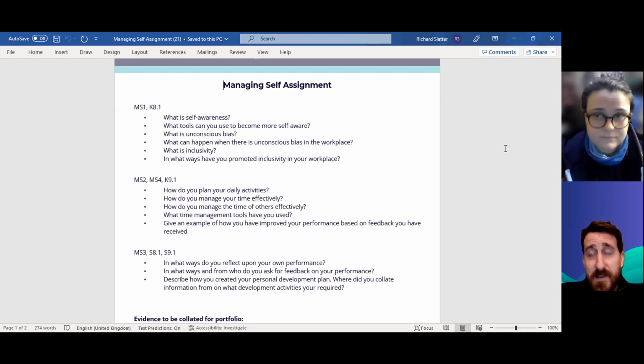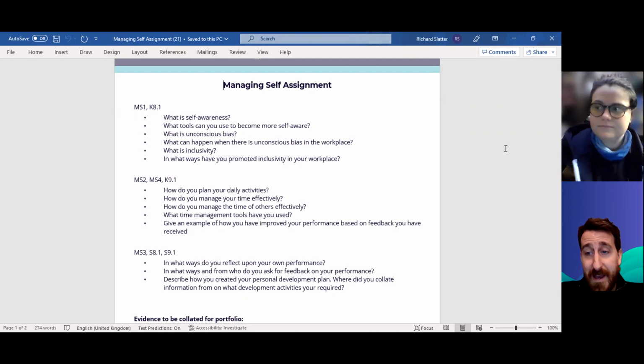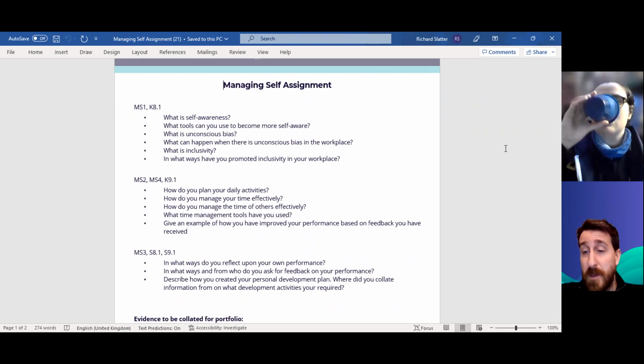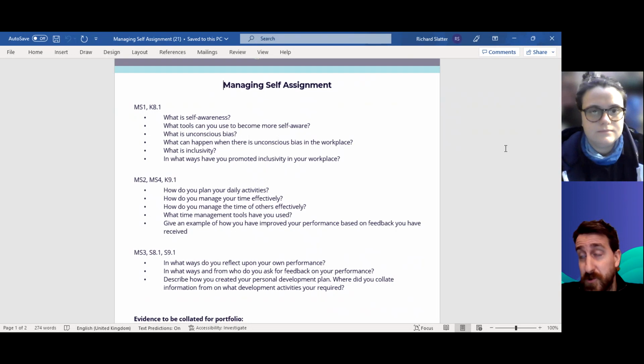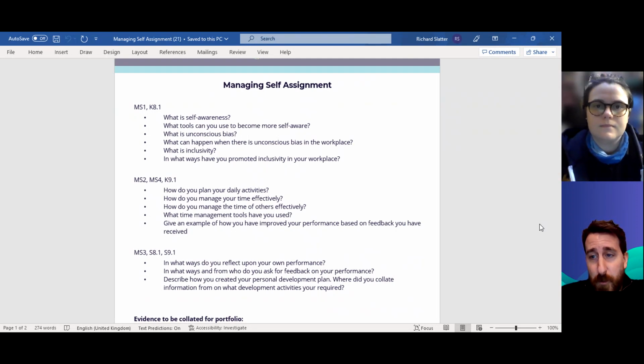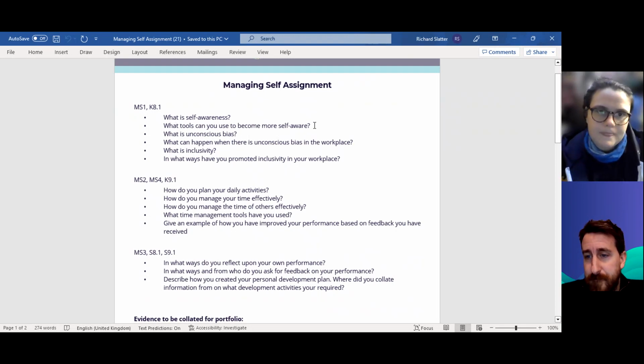So excellent. And that's part and parcel of the job, the learning experience on the job, I guess, as well. And learning how to work with different people. So we mentioned learning styles before. We're also going to cover communication styles and leadership styles in the next couple of assignments as well. Okay, so we've already mentioned a few of those, Alice, but what tools do you think you can use to become more self-aware?